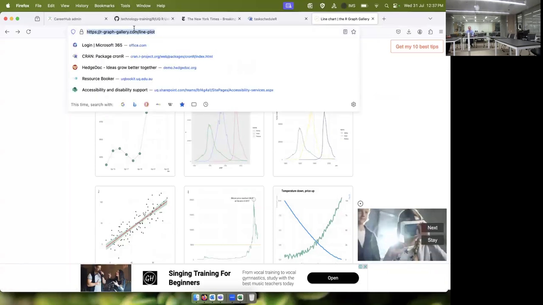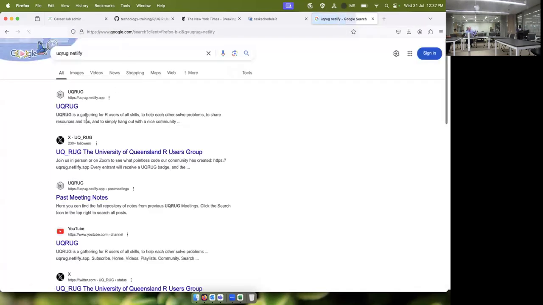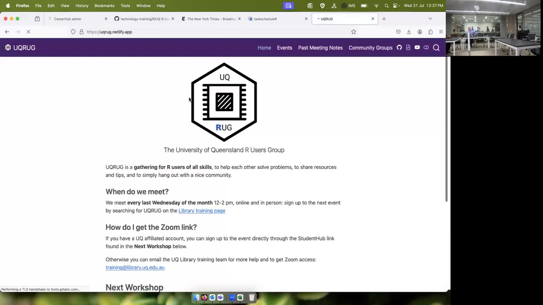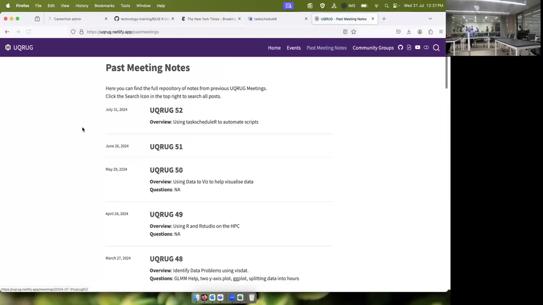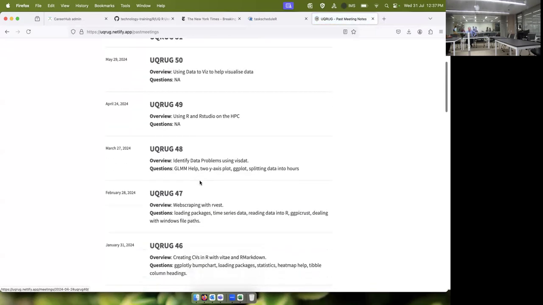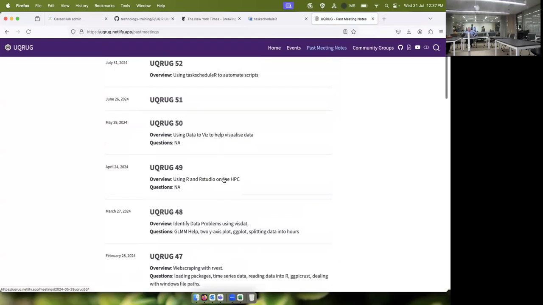I'm just going to bring up the website to demonstrate the point I'm about to make. We try and talk about a new topic every month, which can be quite useful to get random insights into different things. We've done Data2Viz.